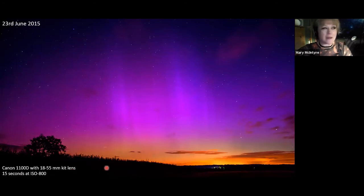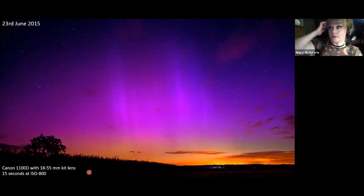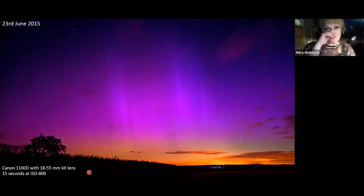And we only get about an hour and a half of darkness. This was pretty much midsummer's night in 2015. I did 15-second exposures, and the reason I did that is because previously, when I've had aurora from Oxfordshire, there wasn't really any structure. There were no pillars or anything like that. It was basically just an auroral glow that you could see a green arch and maybe some colour above that. But there wasn't really much in the way of really obvious movement. Now, if you have an aurora display that is very active, the 15-second shot is too long, which is why these pillars are quite smeared.